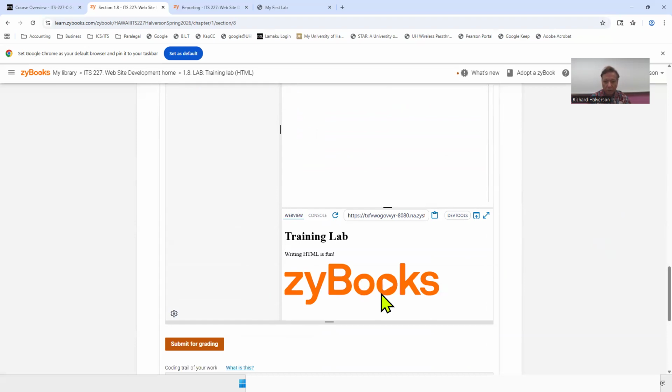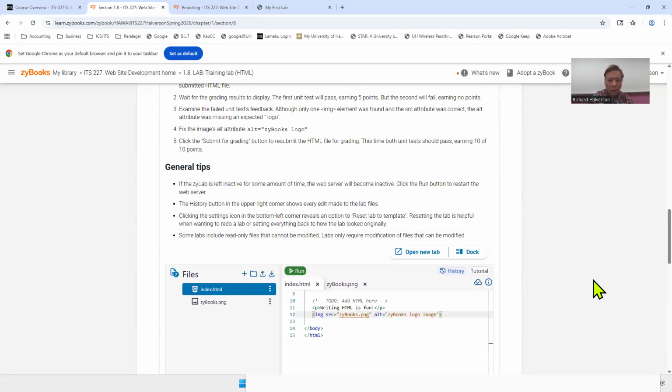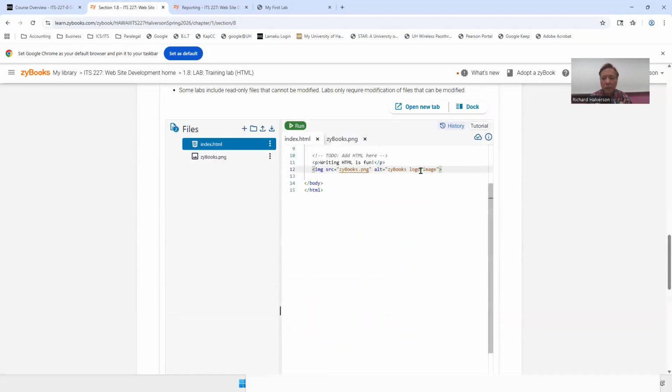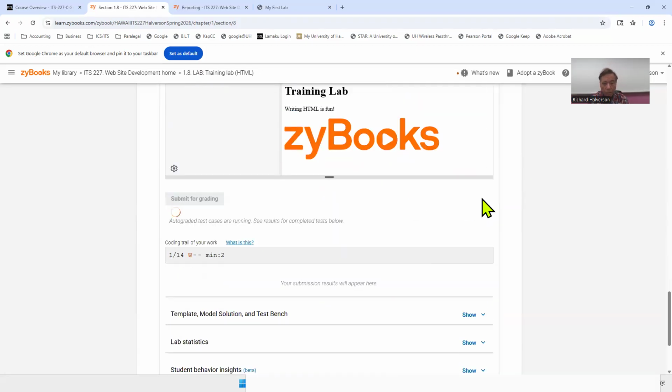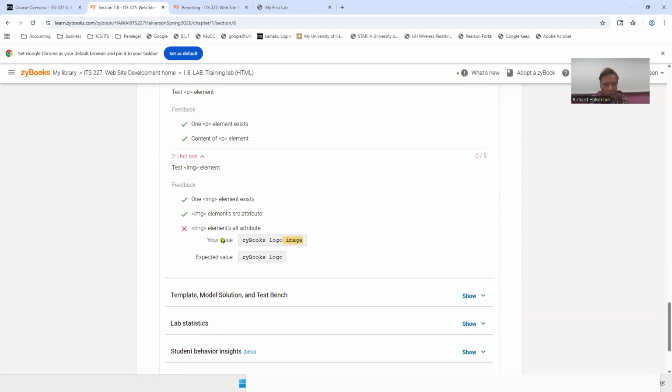You don't see the alt text, but certain browsers that help people who can't see very well look at that. All right, I'm going to submit for grading and see what happens. I want to see if it was clever enough to notice that I changed that. So this is what you do: submit for grading. And it says I only got five points, because my alt attribute is wrong.